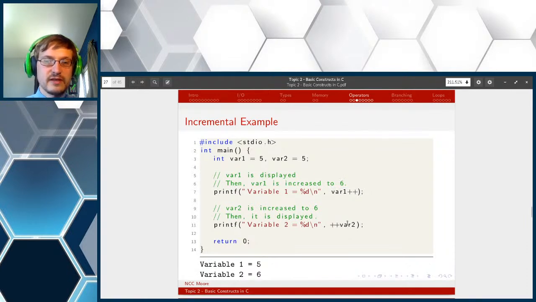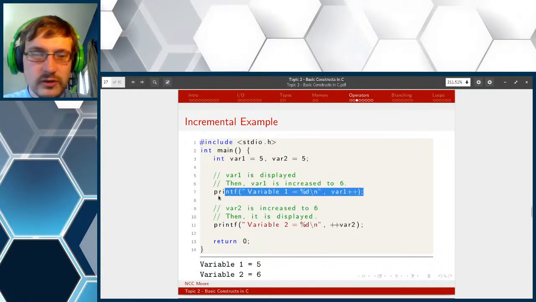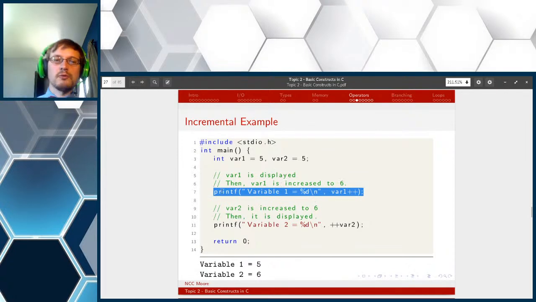You will notice that this is the postfix operation, which means that this incrementing will occur after the containing expression or statement has been executed, which means that at the time the printf is executed, the variable's value is 5.